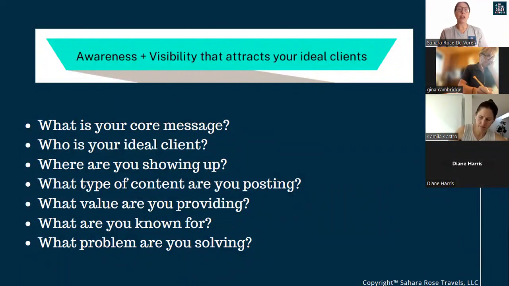So your core message is a key component to that. What is that message that you want your ideal clients to know? Remember, you're always speaking to your ideal clients. What is it that you believe so deeply about travel that you want your ideal clients to also believe is possible for them? Who is your ideal client? Before you spread awareness and visibility, you have to know who it is for, because where you decide to show up, how you show up, and the message you put out there should all directly relate to your ideal client. So know who you're speaking to.